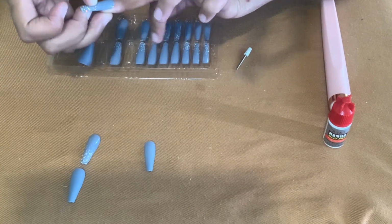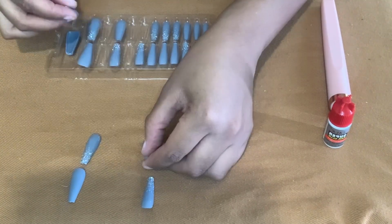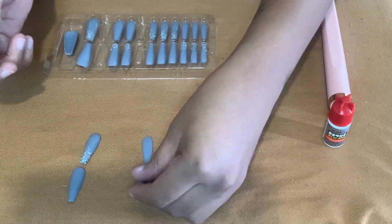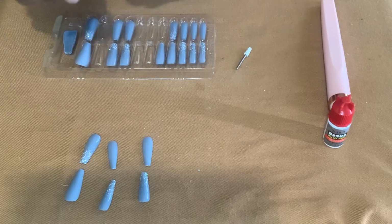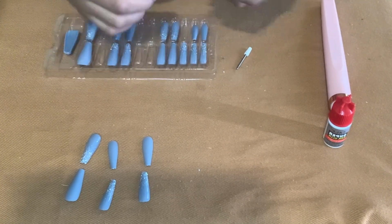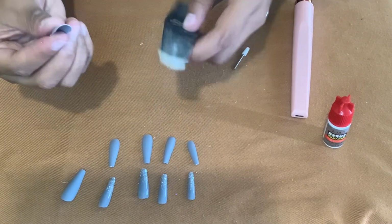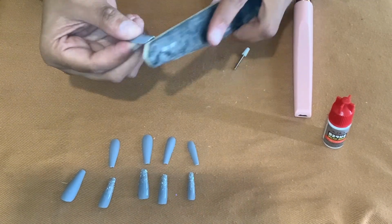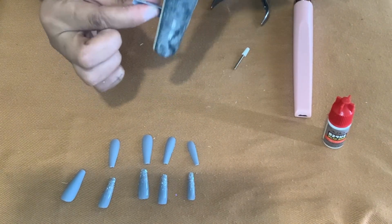Then I'm going to size the nails. When I'm sizing the nails, I just make sure it's not hanging over and it's not too tight. If it's hanging over and I have no other choice, then you'll see what I do next, because I shape all of them after I size them. So I'll take each one and shape it up with my nail file and make sure it fits as good as it can fit.